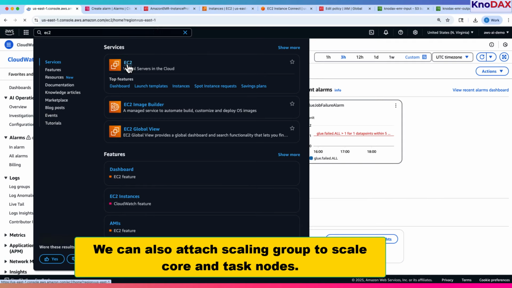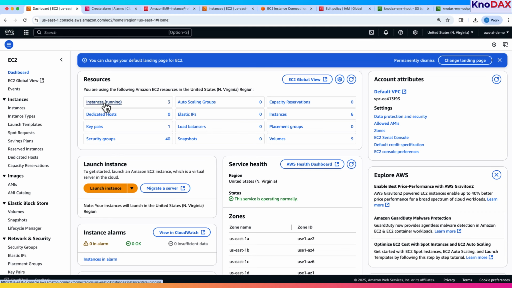If needed, attach an auto-scaling group to scale core and task nodes as workloads increase.